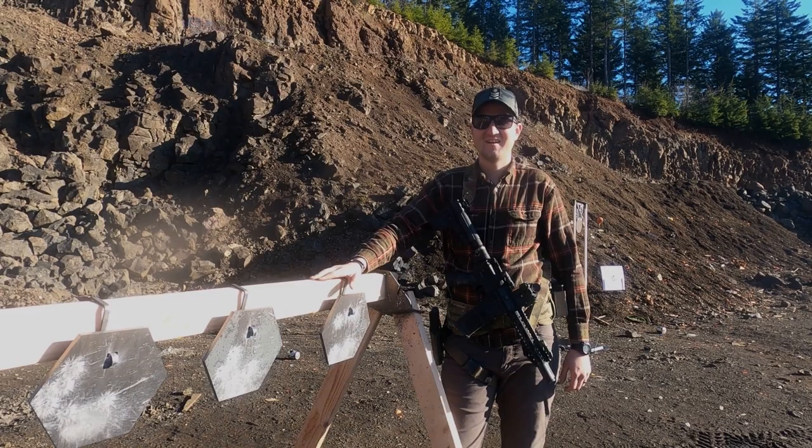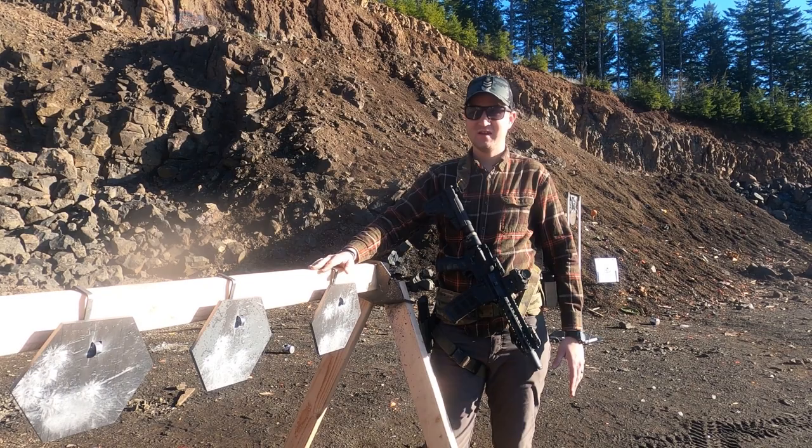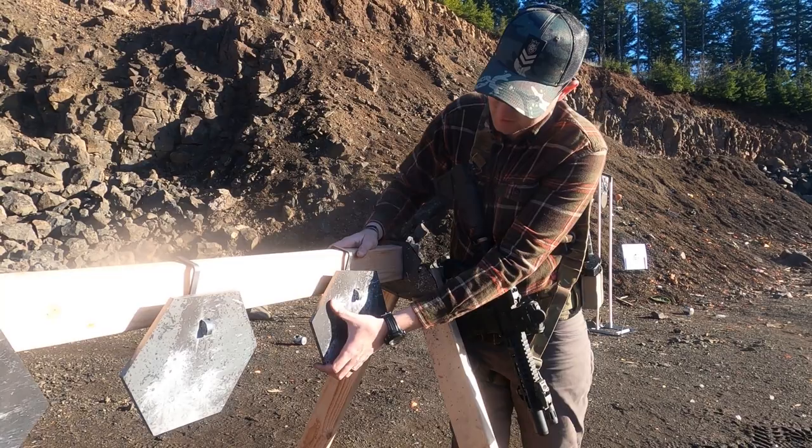Hey guys, so just ran a few AR and pistol mags through on the MLS plate rack bucket from MGM Targets. As you can see, it was a super easy setup, not too hard at all to do with two people, and I'm sure it would take maybe a little bit more time, but still not hard to do by yourself. And as you can see, you can see your marking targets.